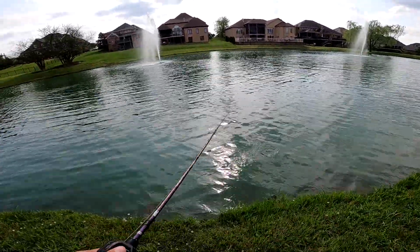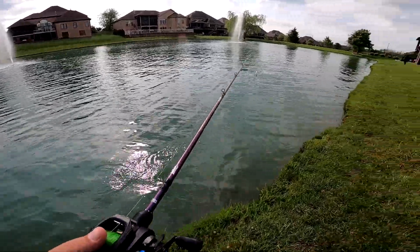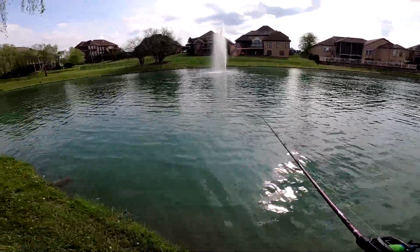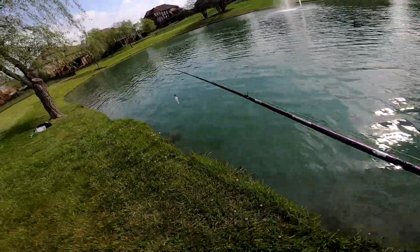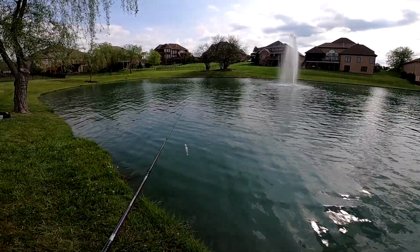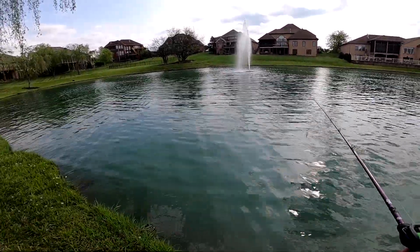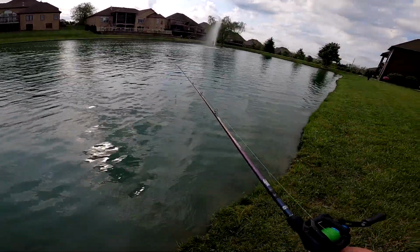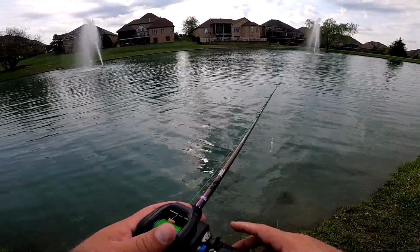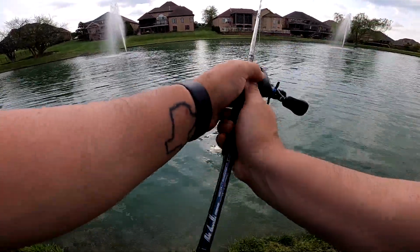All right, small hiccup. I had a resident come out here and completely complain about me being on her property, which I'm not. She doesn't understand the signs. There's signs here that say catch and release fishing only on both sides. The same signs are on the other side of the pond that we were just at as well. She said that I put these signs here, and then said that only her yard is private property, but nobody else is. I've got permission from the guy that lives at this house, the guy that lives at this house, the lady that runs the HOA board here in the neighborhood. So she wasn't happy about it, but whatever, Karen, I don't care.